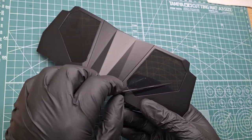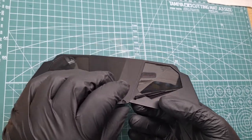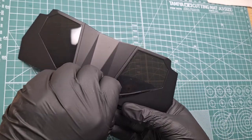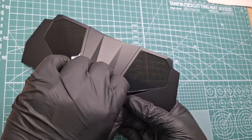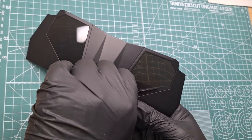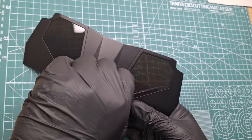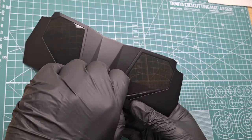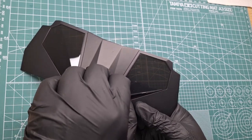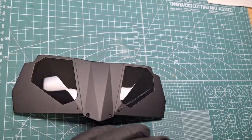You've got to be careful because this is plastic. So you've got to be careful on how you make sure you push these in the correct way. And that's gone in. You want to pretty much put it straight in. Don't try and put on an angle or anything like that. So you want to make sure you do that. And I'm happy with that. Bring it up a bit. And I'll do the same for the right hand side.